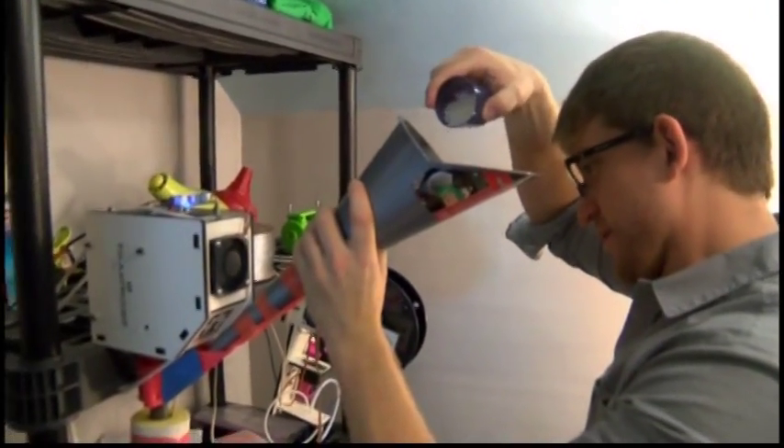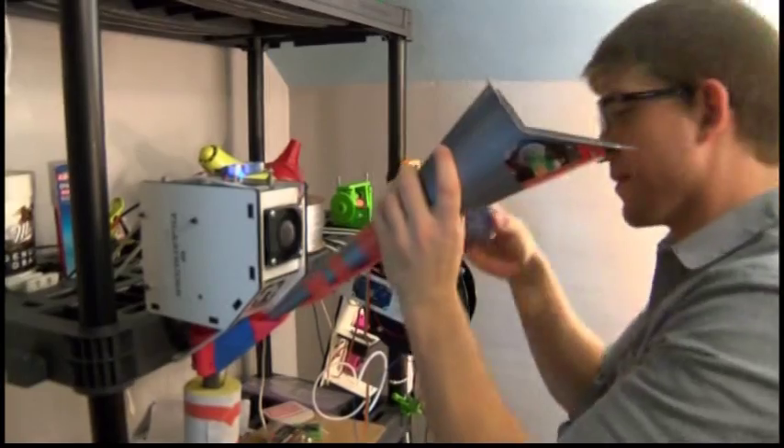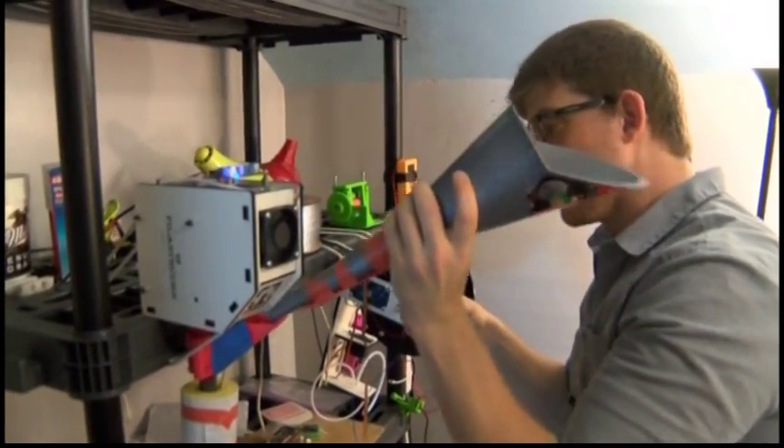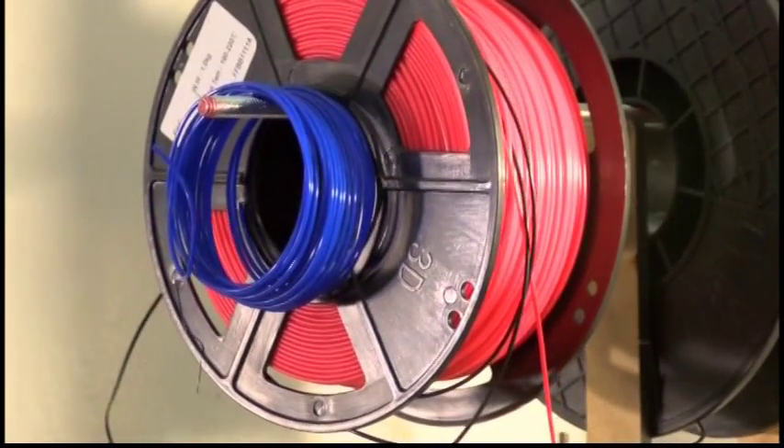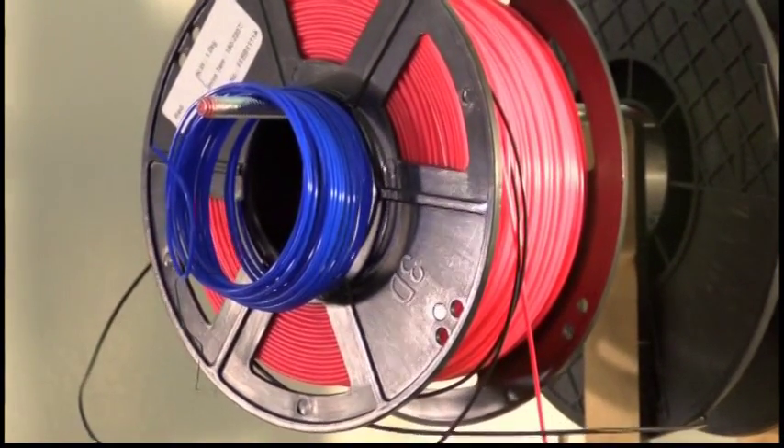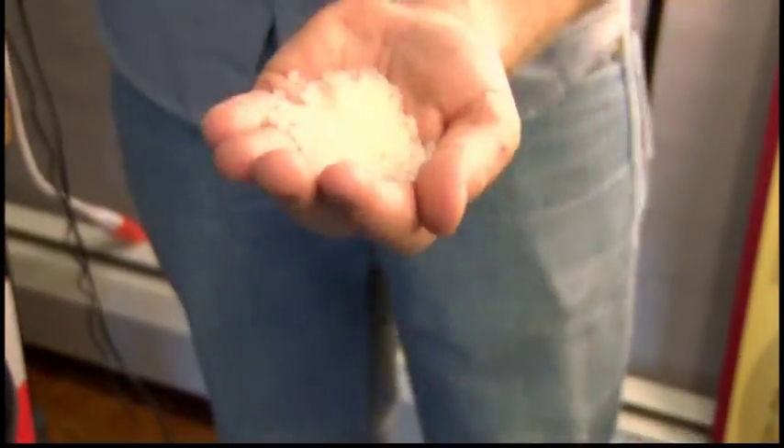Kennedy and three other tech students have started their own business called Superior Filament. Since last year, they've been creating filament made of plastic to use in 3-D printing. We focus on plastics. There are several other 3-D printers out there — ones that specifically use metals, others that use concrete, others that print food even. But they're not using just any kind of plastic.